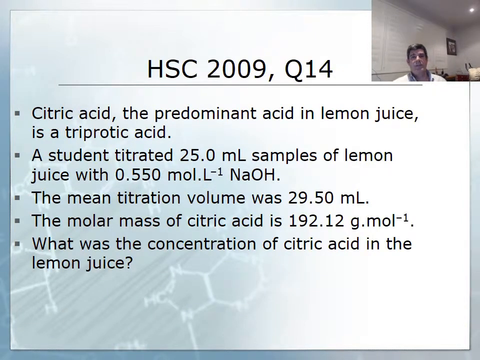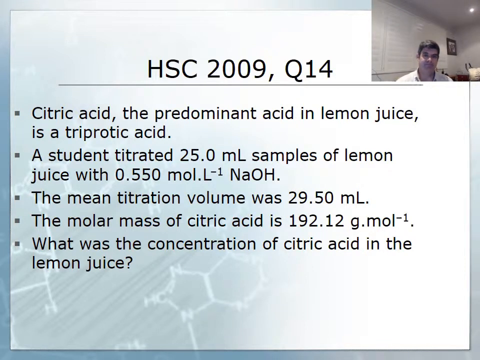So here's a question from the 2009 paper. It's question 14, and you've probably figured out that this is a multiple choice question, but I've turned it into a question so we can solve it. This is one of the problems with some of these titration questions, because they sometimes come up as multiple choice, and it's a lot of calculation work for just 1 mark. So in an exam, you may want to come back to a question like this where you know there's a lot of work involved for just 1 mark. But I'm not going to give you the options. We're going to try and see if we can solve this one. So here's the question. Maybe pause the video here and have a go.